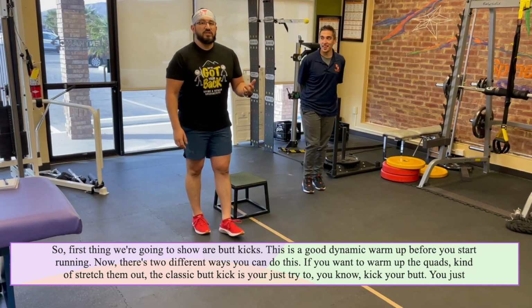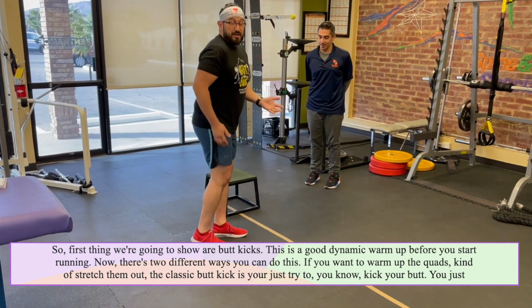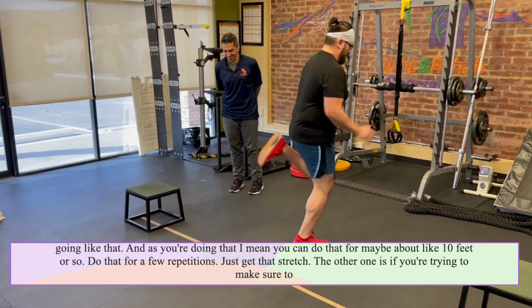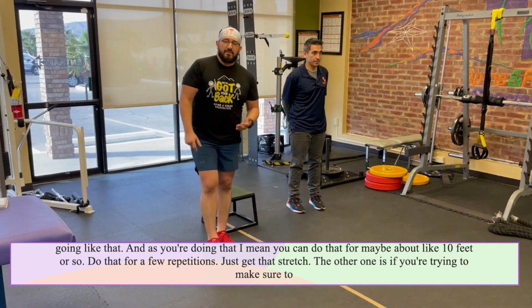Now there's 2 different ways you can do this. If you want to warm up the quads and kind of stretch them out, the classic butt kick is you're actually trying to kick your butt. You just went like that. And as you're doing that, you can do that for maybe about like 10 feet or so. Do that for a few repetitions.